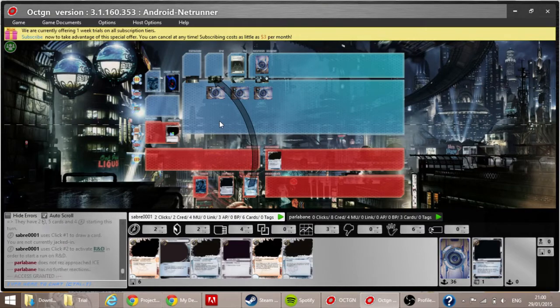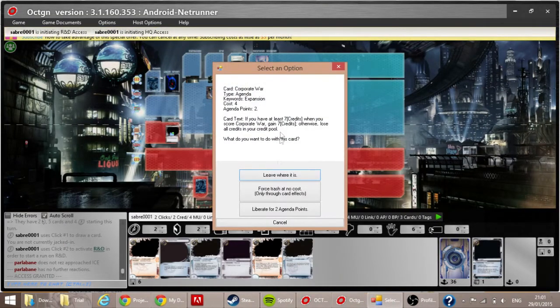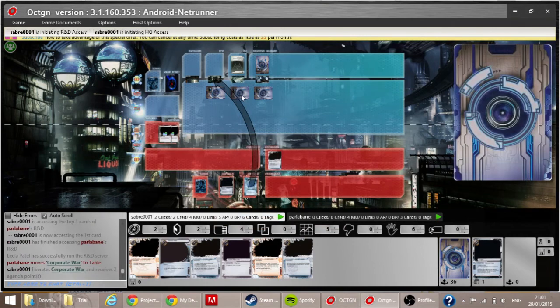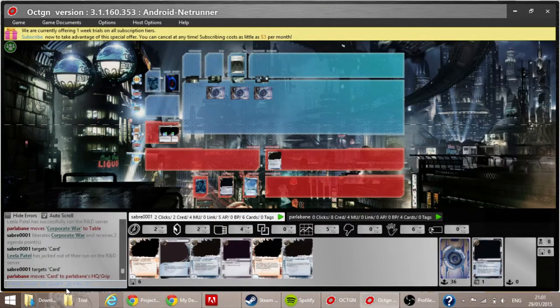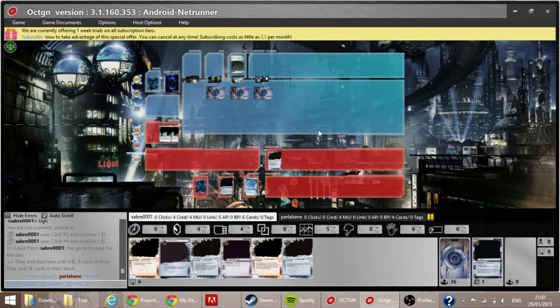It served me well the first time around. My opponent decides not to rez. I access, and unfortunately for them, it's another agenda. Even if this unadvanced card was an agenda, it's unlikely my opponent would try to score it. It would leave them very open to Leela's ability and therefore criminal tricks and shenanigans as well. But because they went to such effort to set up this remote, I decided to pop the card back into their hand. 5 points to the good early on.